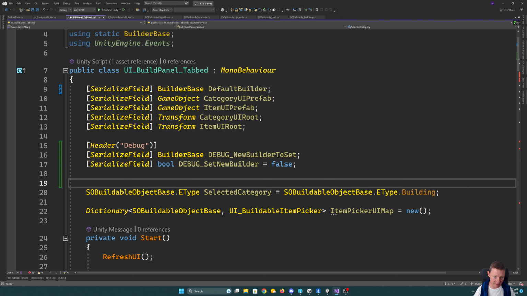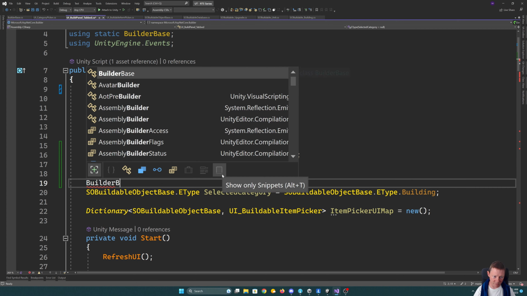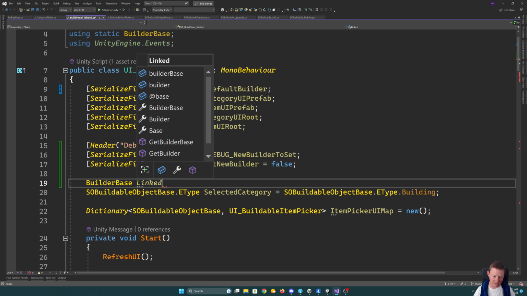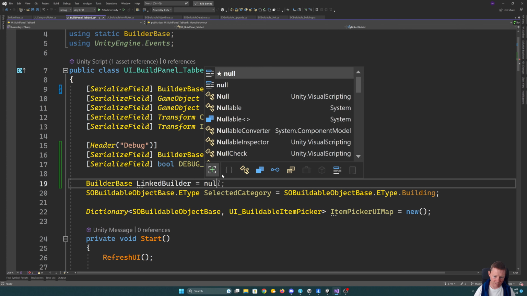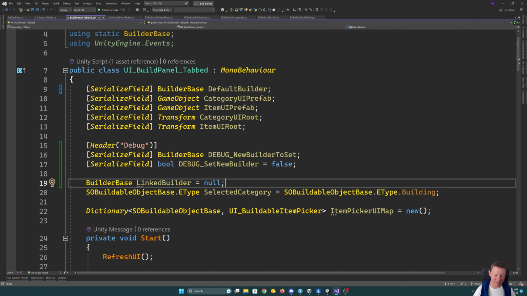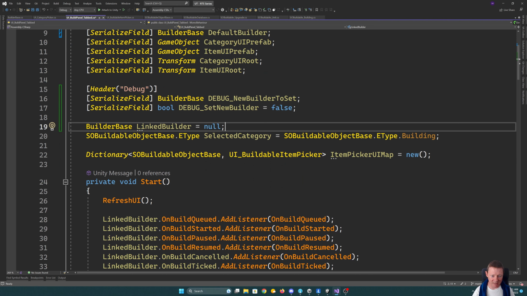And then I'm going to have a builder base linked builder, which again, I don't strictly need to be setting that to null. It's something where I tend to like to be quite explicit with some of these things.